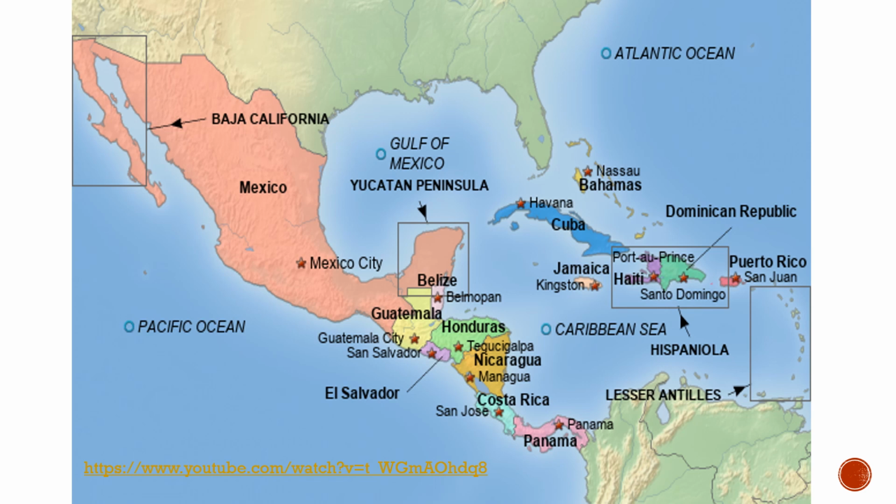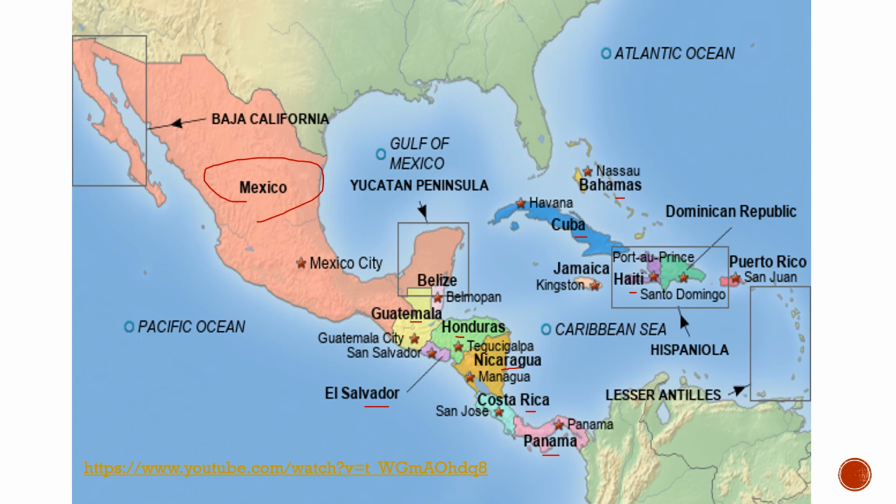All right, so just a little bit about this area and what Middle America is made up of. So mainly Mexico is what we think of, and sometimes it's lumped in with North America. Our text, though, puts it in with Middle or Central America. And then you have many smaller countries like Guatemala, Honduras, El Salvador, Costa Rica, Nicaragua, and Panama, as well as some of the Caribbean islands as well, like Cuba, the Bahamas, Puerto Rico, Haiti, etc. So all of these come together to make up Central America.